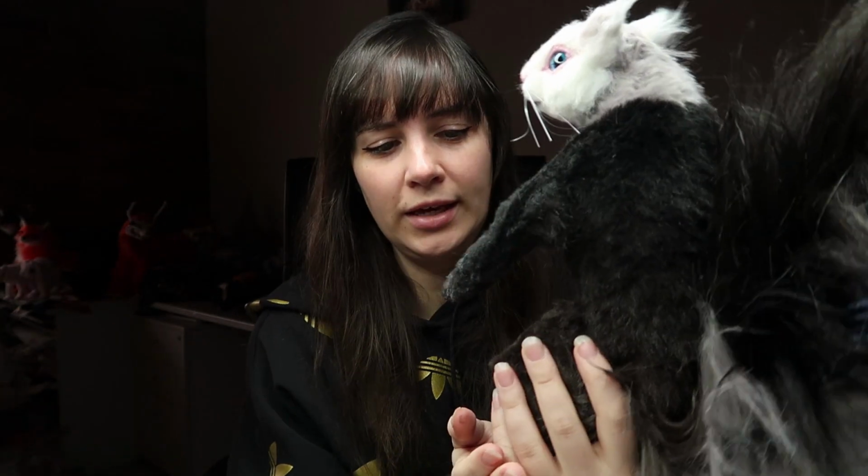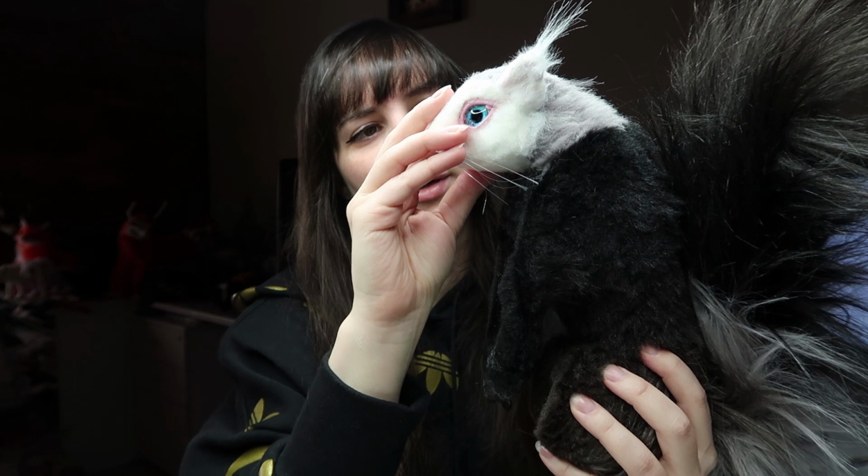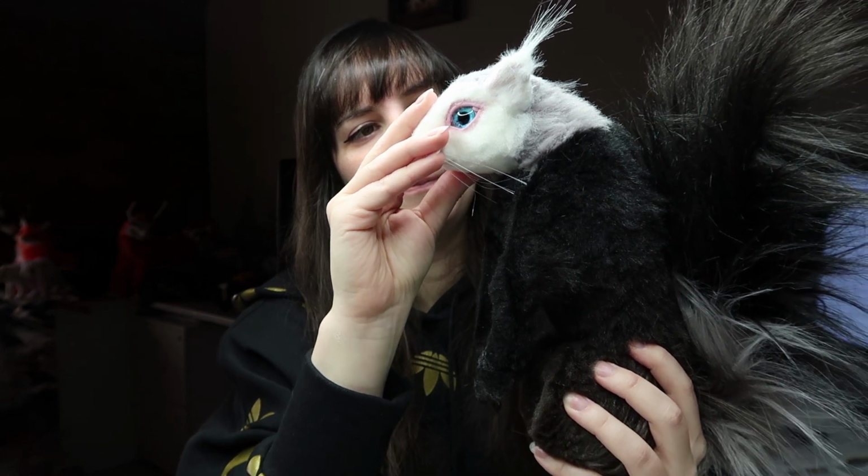So today's video is going to be a little making video of how I made this little blue-eyed squirrel. It's for a commission, so it's already on the way home or already made it home. But yeah, so this customer ordered 3 different dolls, and this is the first one.